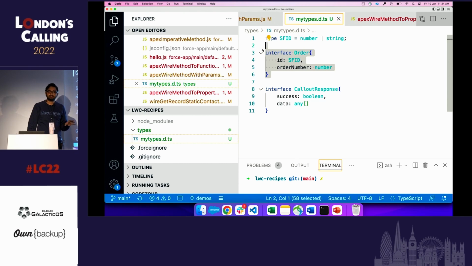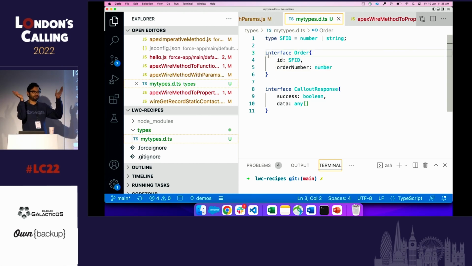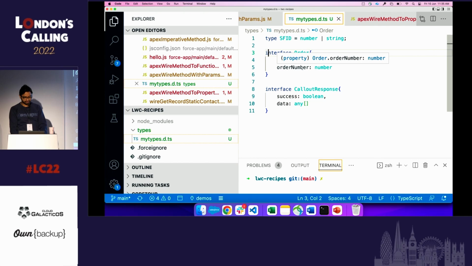Unfortunately, at the moment, there is no straightforward way to get this done. So there is no button you can click and it generates types. Of course, we can all build that. We know how to create files from metadata. So if someone in the community is helpful, we can create this logic, press a button, and it gets the type file for us. So that's one of the ways in which you can use type system in Lightning Web Components.